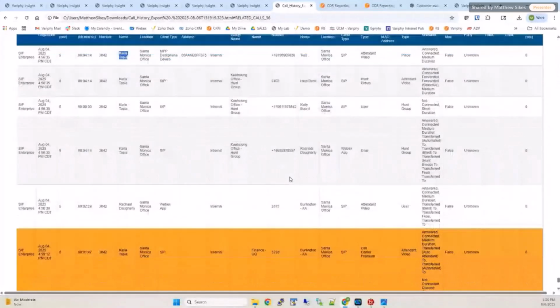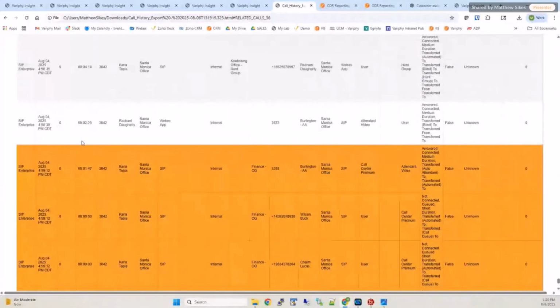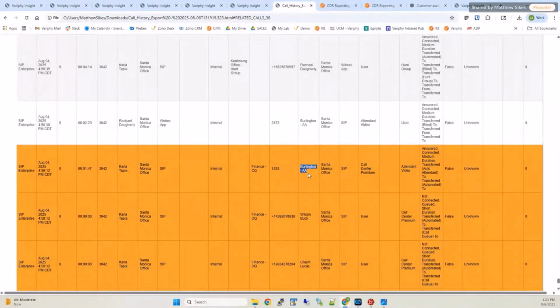So we can certainly see that, but then by the time it gets all the way down to the call queue, and that's why these are bolded in orange, because the finance call queue labeling is here, and that was the basis of my export filter here. So we can see exactly what's going on with this. We see the call come down to the auto attendant of the Burlington AA. We see it's connected for 1 minute and 47 seconds. It does have an answer flag on the scenario here at the queue level.